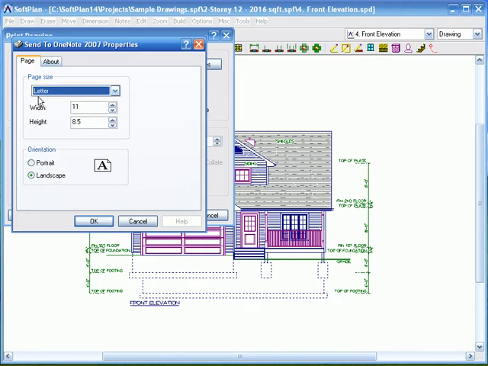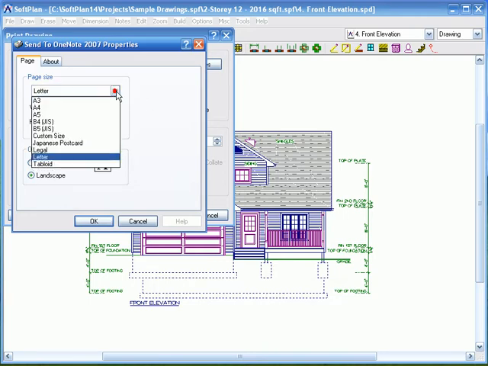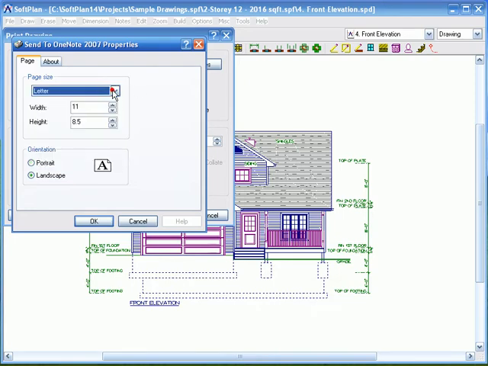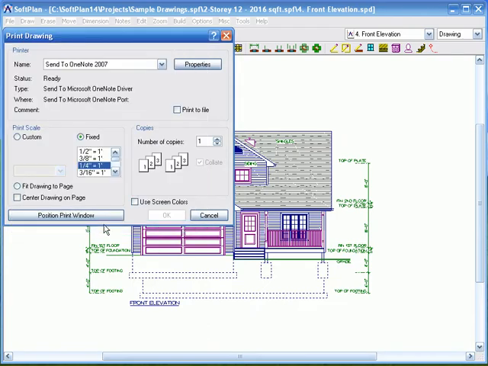and in the properties it actually says it's going to be a letter size, or I can change this to other sizes, whether being tabloid, which is 11 by 17, or larger. So right now I'll just choose letter. The width and height are correct. I do want to have a landscape, of course. I didn't want to choose portrait, that would happen to be tall. Go down and click on OK.